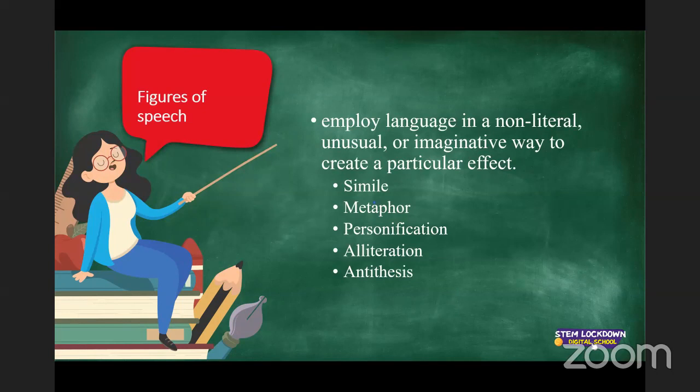All right, so the different types of figures of speech, as we can see there. As we've said, it's meant to employ language in a non-literal, unusual or imaginative way to create a particular effect. So we know of a simile, metaphor, personification, alliteration, and antithesis. We will focus on the first 3 today.